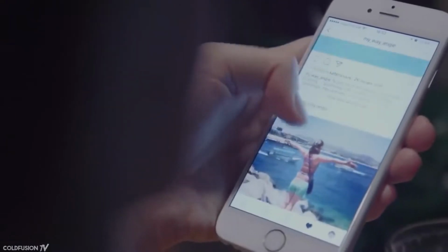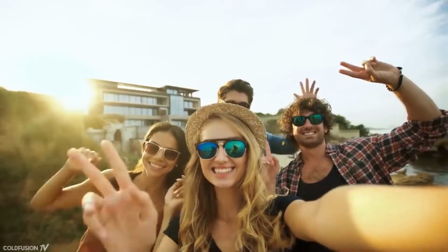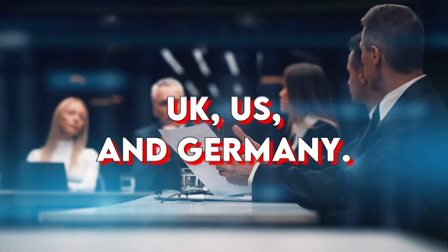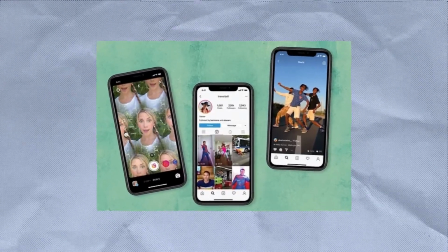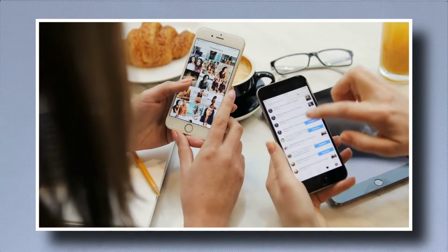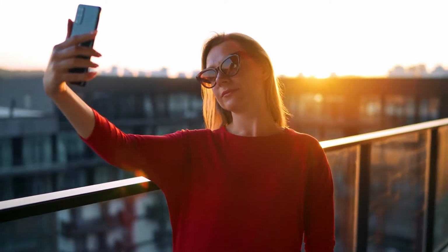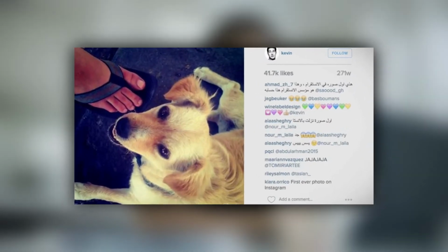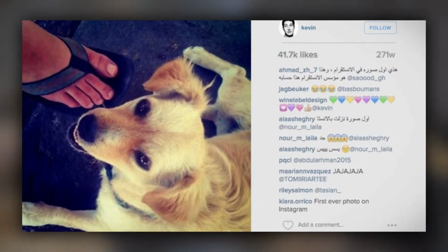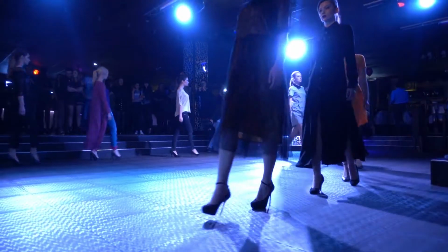With so many advertising options, it's no surprise that Instagram is marketers' second favorite channel for influencer collaborations in the next 12 months. According to Takumi's recent white paper, which surveyed 3,500 marketers, influencers, and consumers across the UK, US, and Germany, championing creativity. However, the introductions of Stories, IGTV, and Reels did not solely increase the user engagement with Instagram. Since the app's inception, the concept has also evolved, attracting a broader range of users. The app was launched in 2010 as a photo-sharing platform, with the first image being a stray dog photographed by Kevin Systrom. Since then, the content has expanded to include photos of cats and dogs, food, landmarks, fashion, and anything else you can think of.